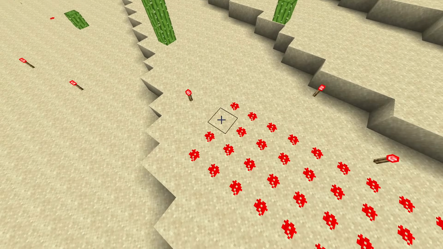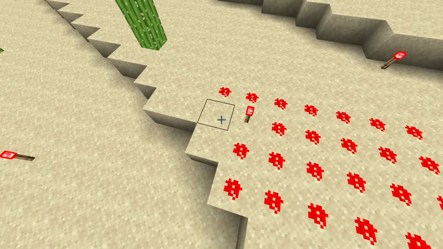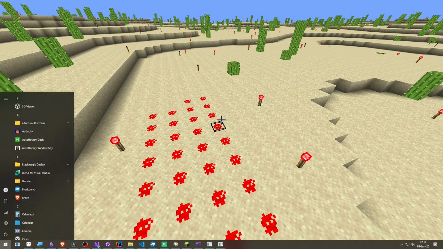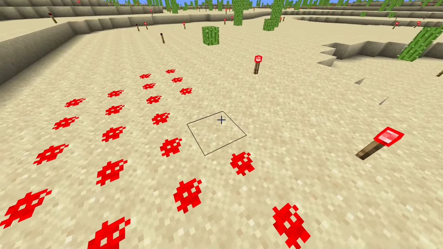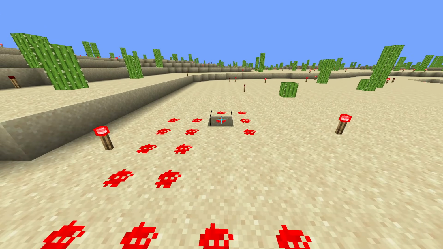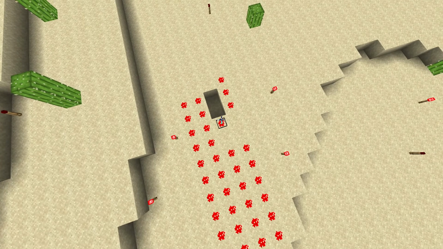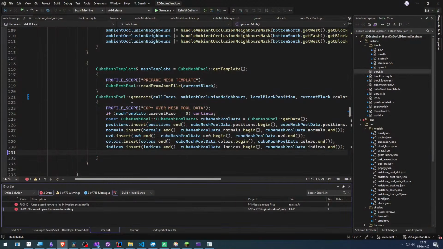Yeah, I need to make that change. Once we make that change, we'll be able to add the other meshes. So it's an important change to make.